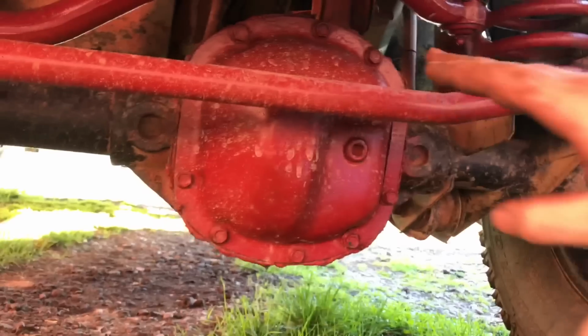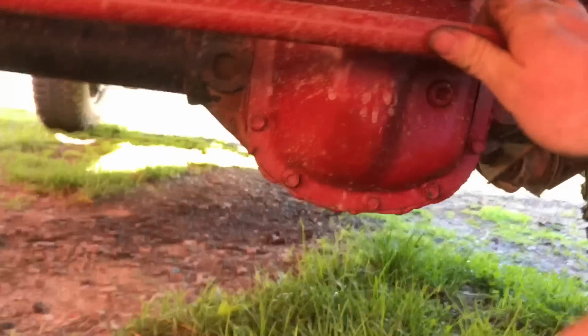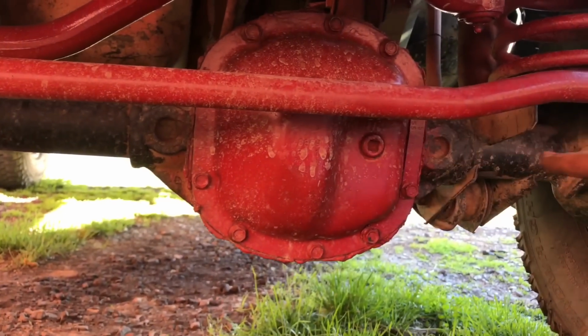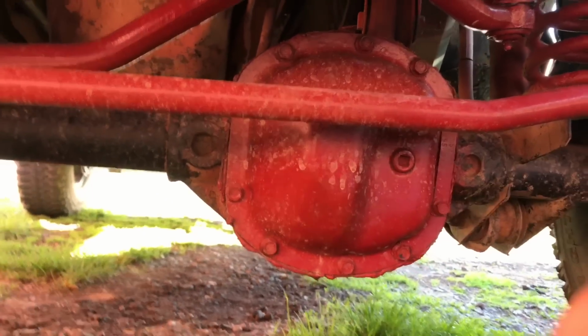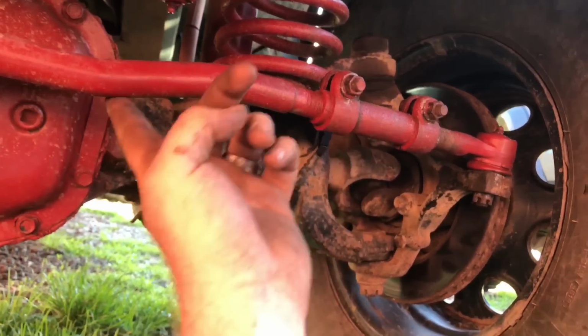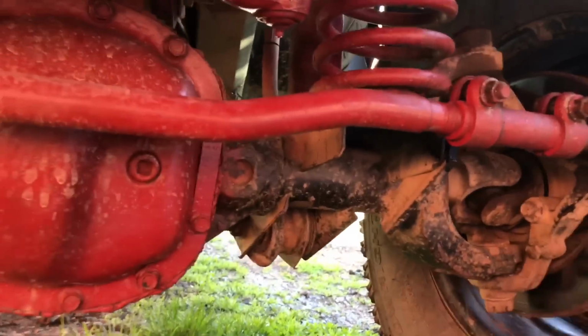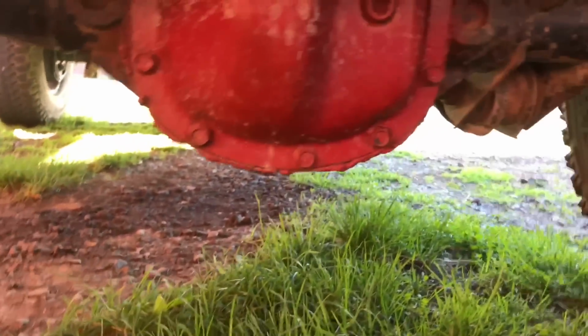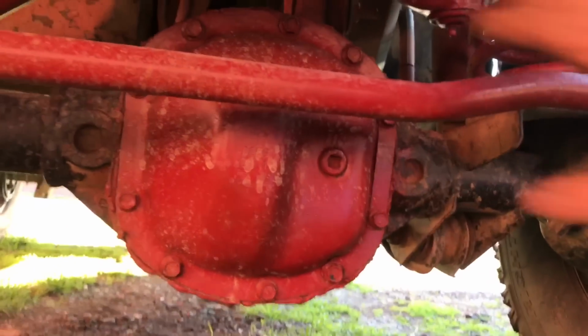Before, if you go back and watch my Grand Cherokee tie rod upgrade swap, before the tie rod was at an angle going like this. Now it's straight, and with the Grand Cherokee piece, it has this groove in it, so it even puts it up higher over here, which I like. So it gives me a little bit more ground clearance, even though this sticks down farther, but this won't be in the way of getting bent. Maybe a rock would hit right here or right here.